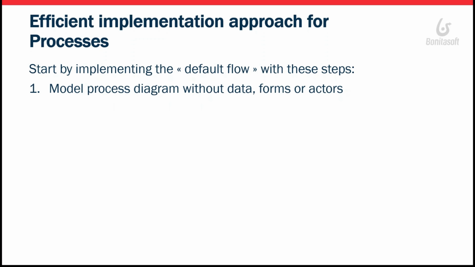To do that, you start by modeling a process diagram with just that particular flow. So it should be something with just a series of steps, which is pretty straightforward. It's more or less a line. And you don't want to care yet about data, forms, or actors. That's the first thing, to draw the process model. Then you start to work on your business data. So you create your BDM objects, you define the structure of your objects, your hierarchy, the relationships between those objects, and their attributes. That's the next step.